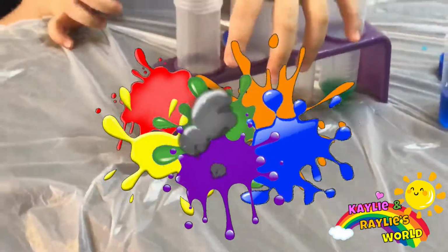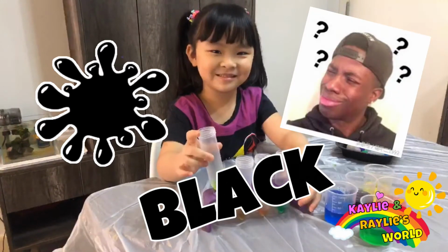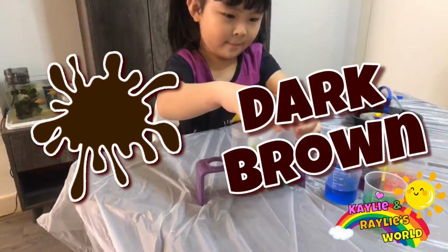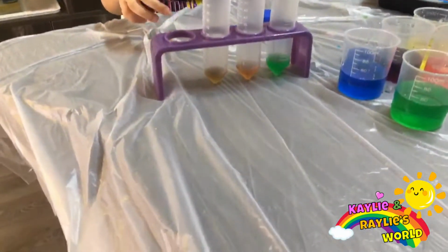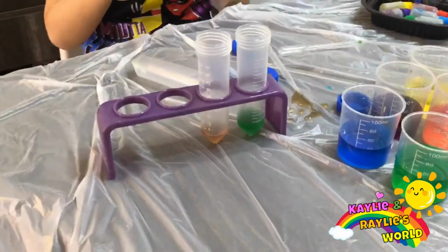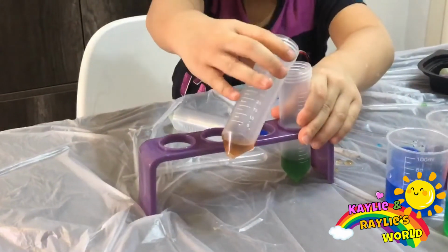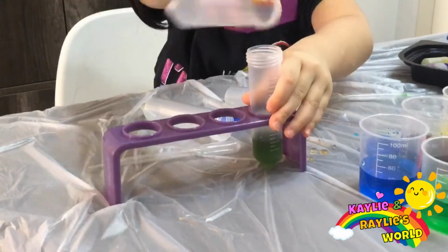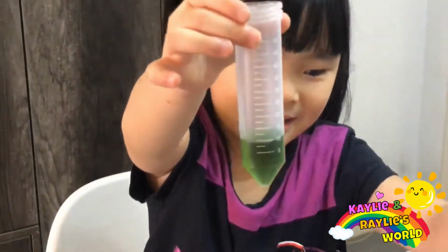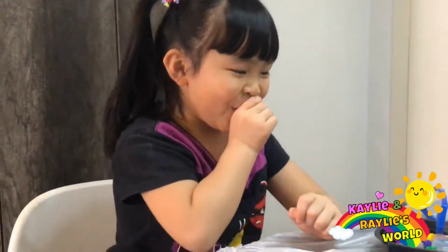How about let's try this all together? Yeah, true. I guess it's going to be black. Black? Yeah, a nasty color. But I guess it become dark brown. It's kind of nasty brown color. It won't turn anything. Nasty color.